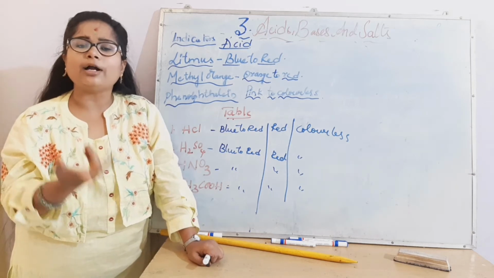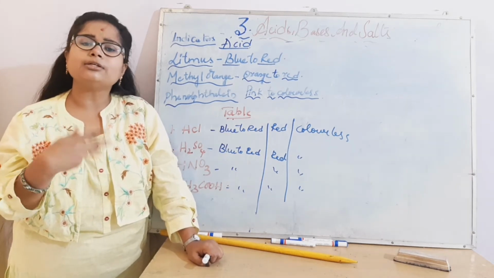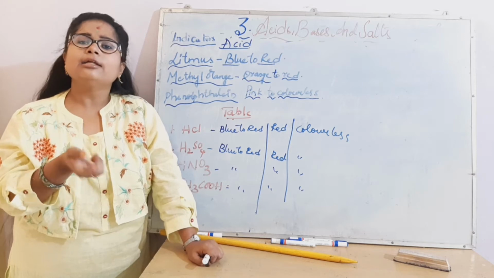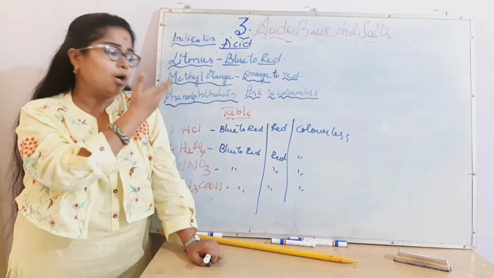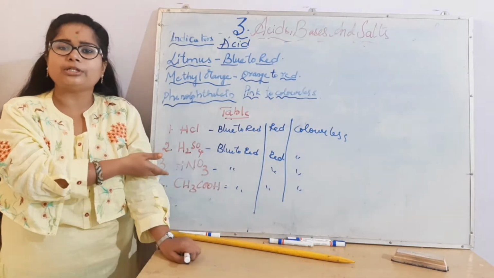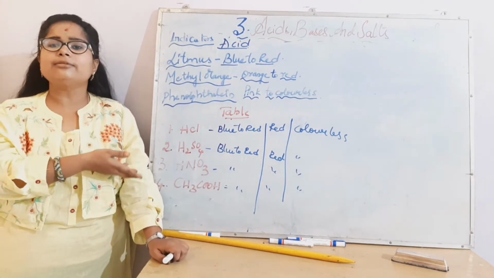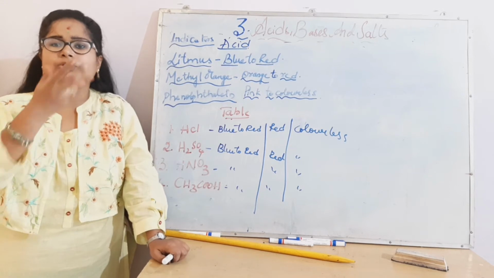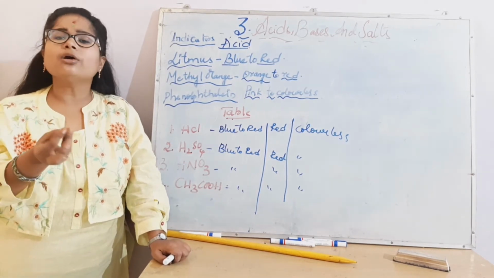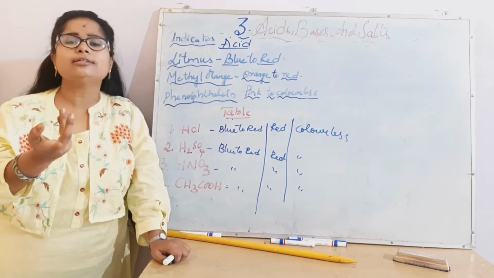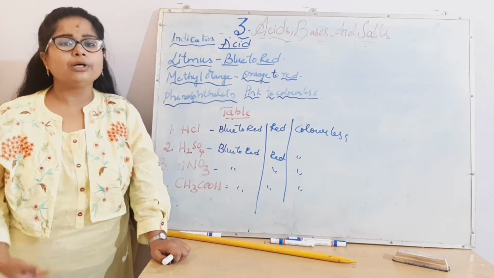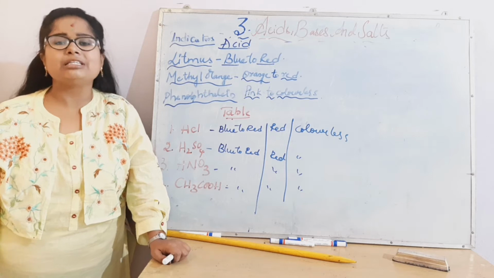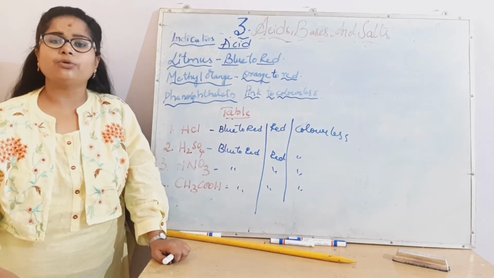When blue litmus paper turns into red, the paper is indicating that you have added one acid. You can't taste all these. I said these are served to taste, isn't it? But you can't taste all these things, which will damage your tongue. So if you put these indicators, easily you can know which acid or bases are added to it. So next we will go with the bases.